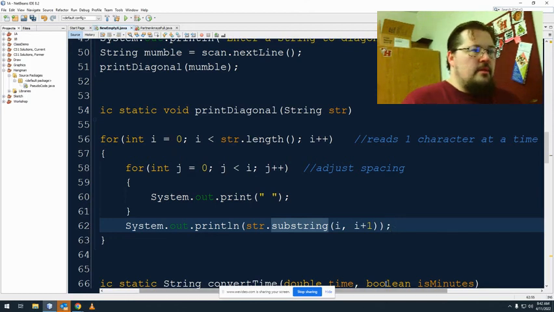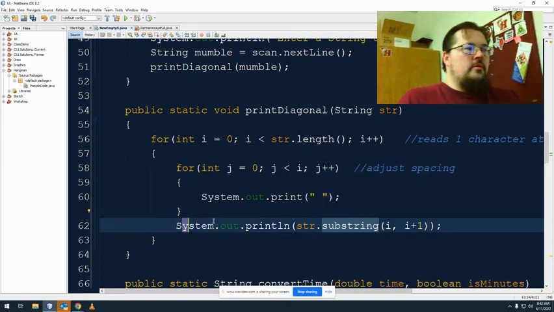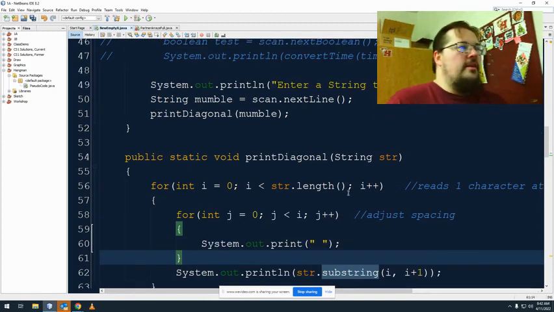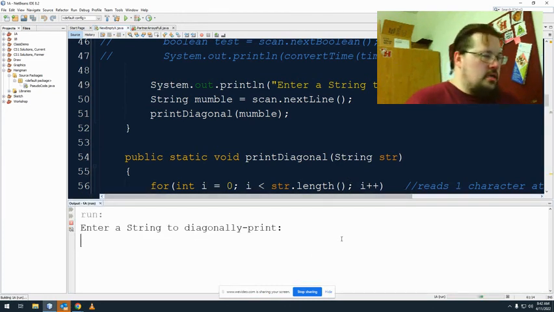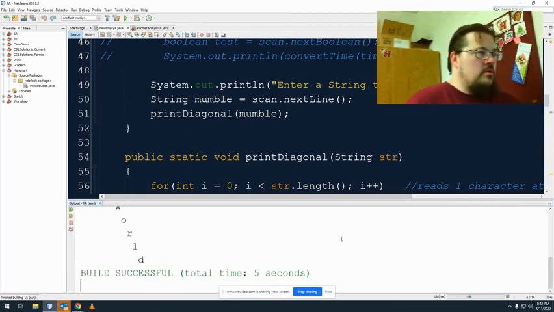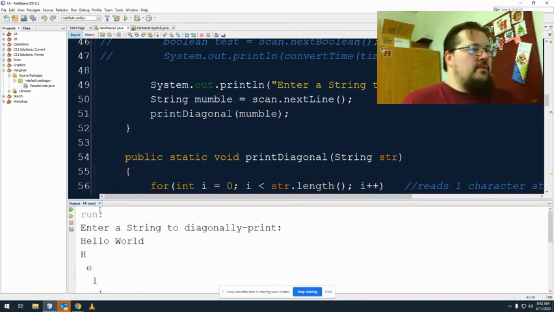So that'll take care of my spaces, and it'll go one letter at a time. Okay, I think that will work. There we go. It did include the space as well, which is fine. That works.